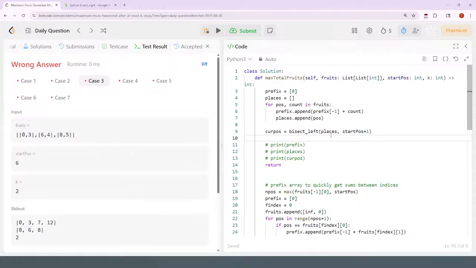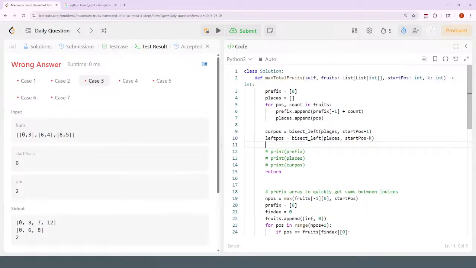So I think it's bisect left of just position minus K. Left position is going to be bisect left of places, comma, start position minus K. Is that right?